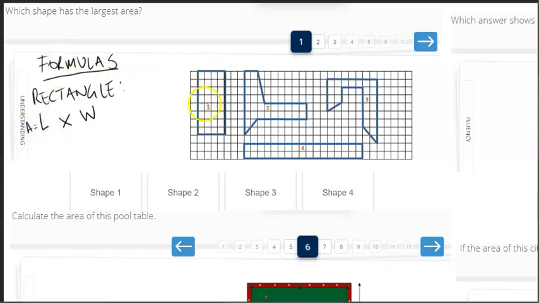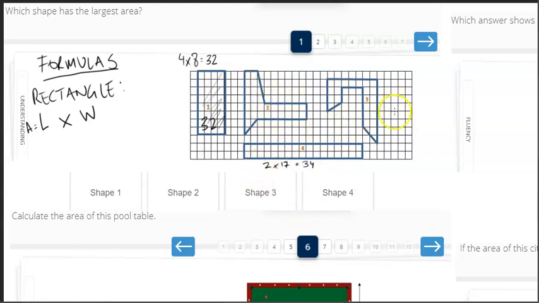Now we can do this for shape 1 and shape 4. Shape 2 and shape 3, we do use this formula in conjunction with another one, but we'll get to that in a second. So we know that shape 1 is 4 by 8, which is 32, whatever unit it is, squared. So there are 32 squares within this. Okay, so we can just write 32. And with shape 4, this is a 2 by 17, which is 34.